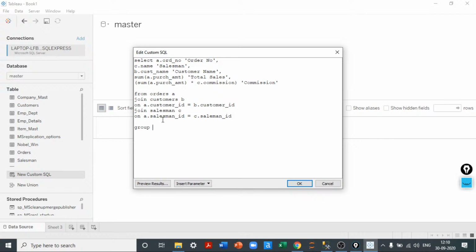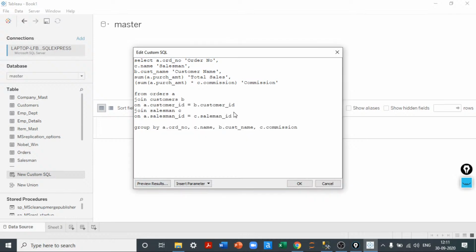Then we need to group the data by A dot order number, C dot name, B dot customer underscore name, then C dot commission. That's all we need to see.